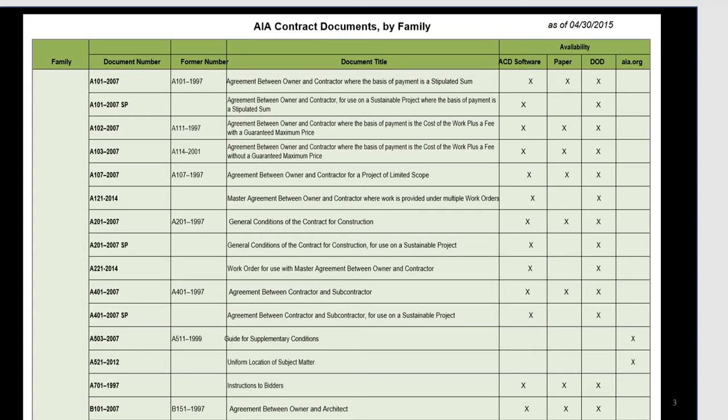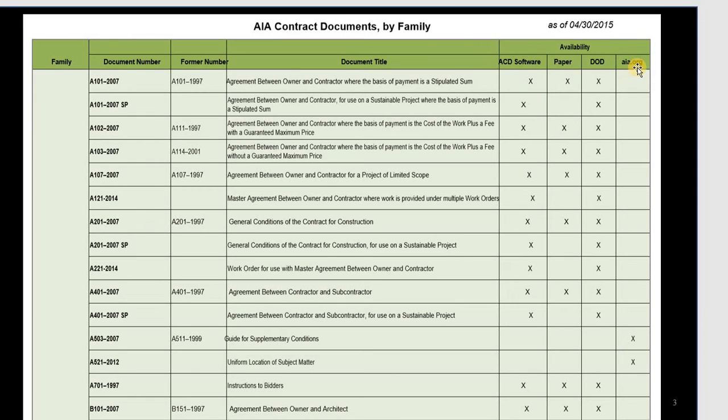Going with the chapter, in the documents we see many columns, and each column shows you something. For example, in the family column they show the document number, the former number, which means the number before, and this is the update. The document title, the one I asked you about, is this one, and after that availability, where you can get it right now.